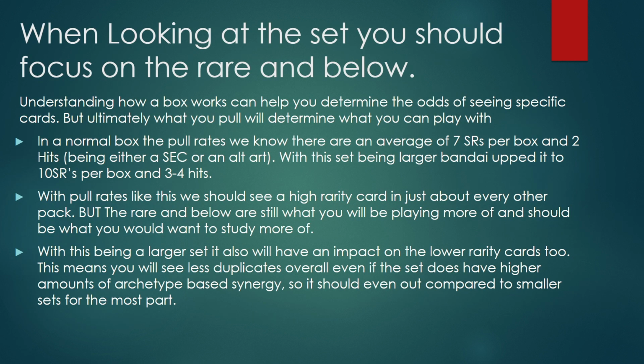So when it comes to the overall research on what are the most important cards you should be looking at, that's going to usually be the rares and below, because those are going to be the cards that you're going to see more often compared to any other rarity in the game. So understanding how booster box ratios work is only going to be to your benefit, so that way you could understand the specific odds of seeing any given card in the set. And that also could be helpful because it could also give you some information as far as what the opponent could also have.